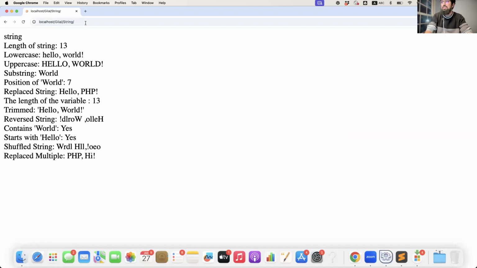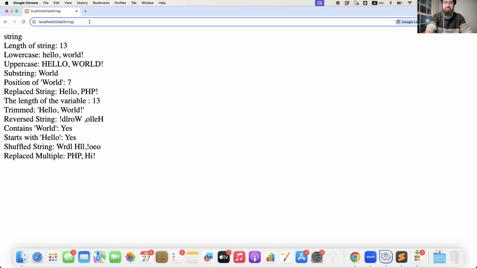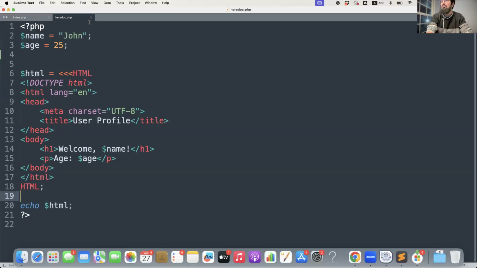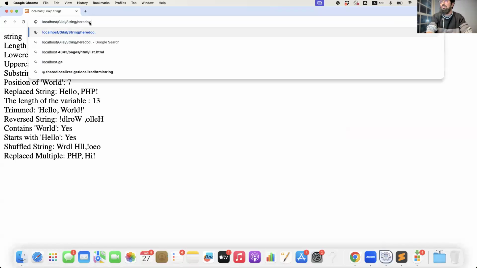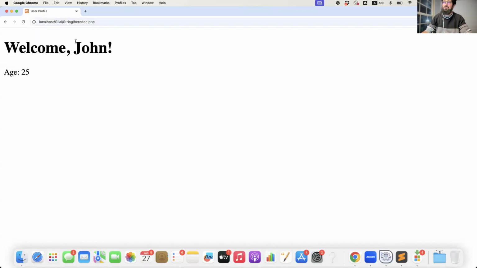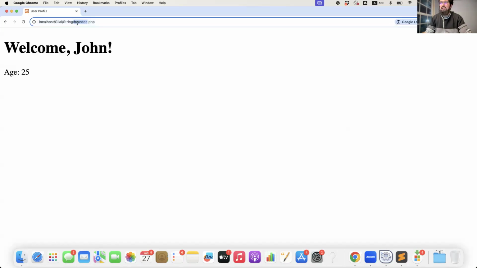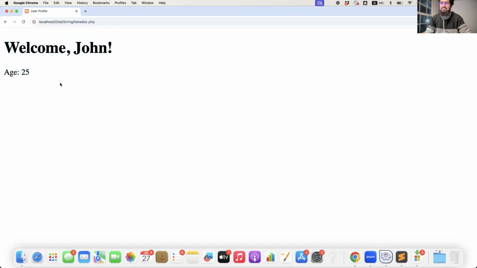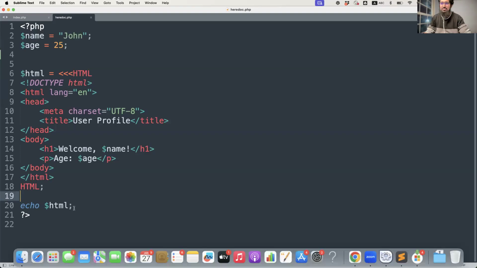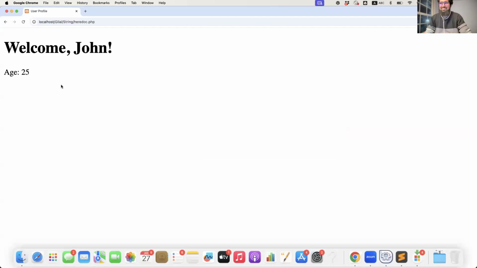Here I got a string, and sorry about that. This is my last program's file, and I have used this Heredoc, so I use heredoc.php. As soon as I open heredoc.php, I don't see any HTML, but I see the string, which is very good, right? Everything that was there is now stored in a variable and I can use it in any way I would like to. So I hope it's useful.